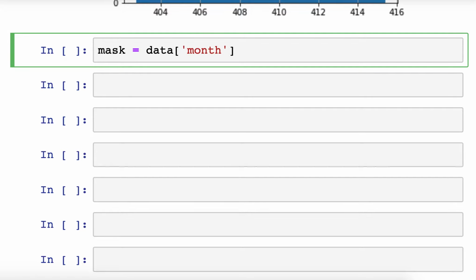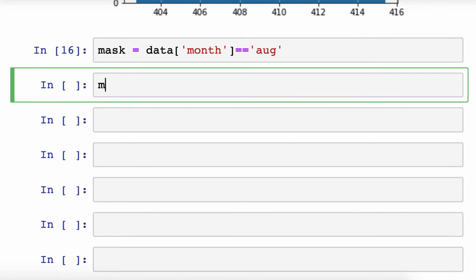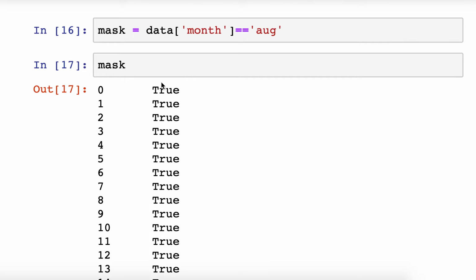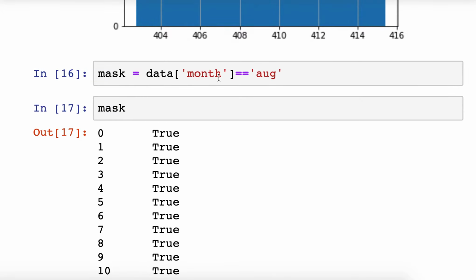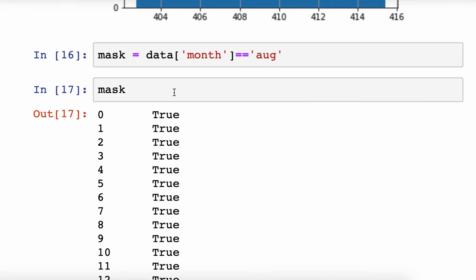So you can just say mask equals, and then you create a Boolean statement of the data that you would like to look at. Let's just say for some reason that we wanted just the August values. The way we would do that is we just say mask equals, and then mask is equal to this Boolean statement. What this is going to do is fish out all the rows in which this statement is true, in which it is true that a row for the month column equals August. And if you just look at what a mask was, if you remember at the very beginning of our data set were the August values, and so these rows are true because month is equal to August, but the other rows are false because they're not equal to August.